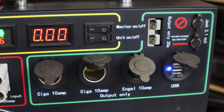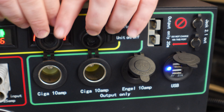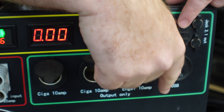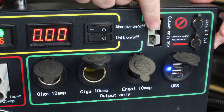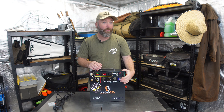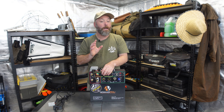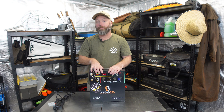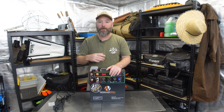When it comes to output options, that's designated by the green section — obviously what you're going to be using for all the accessories you want to power up. You've got two 12 volt SIGA plug type outlets, an angle plug type outlet, a dual USB with 1 amp and 2.4 amp, two 2.1 jacks, and also the larger Anderson plug outlet. Personally, I use the USB ones quite a lot for charging things like GoPros, the SIGA plug outlets for the fridge, and the Anderson plug outlet for the travel oven. The yellow section is your controls and data outputs, telling you things like current capacity, voltage, and so forth.